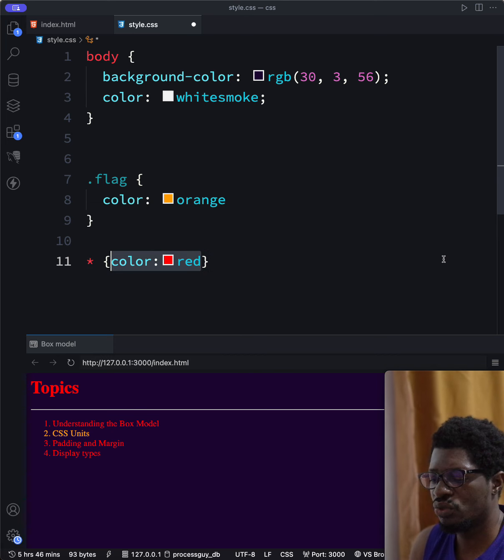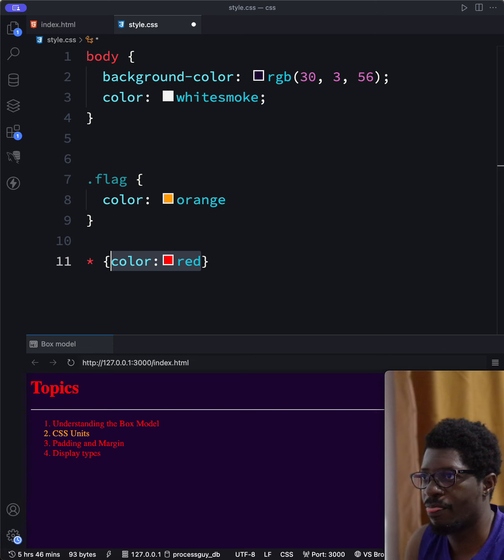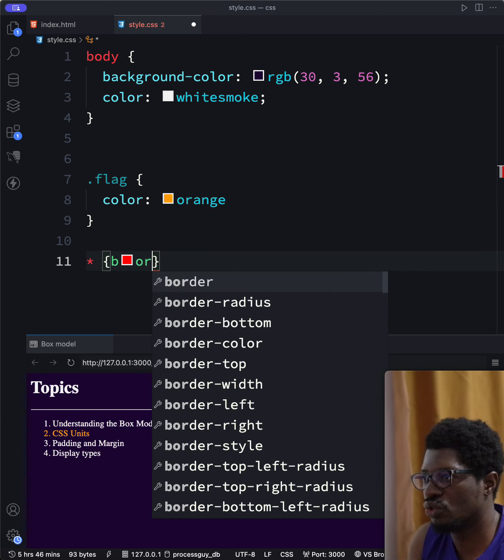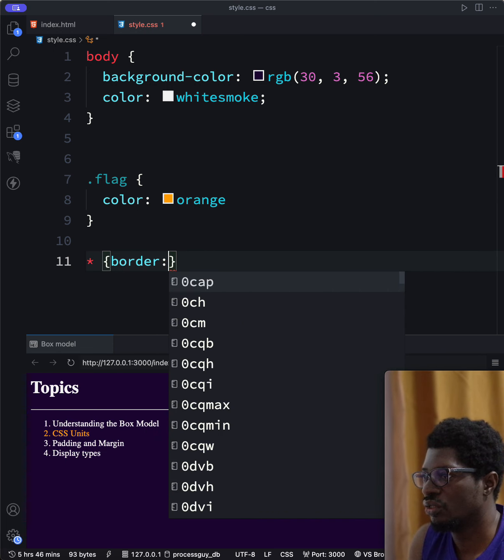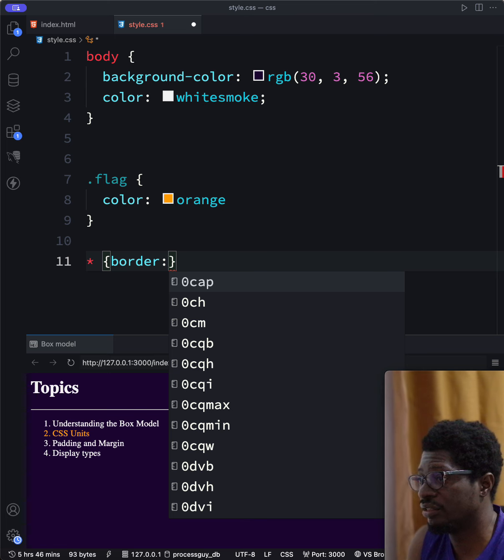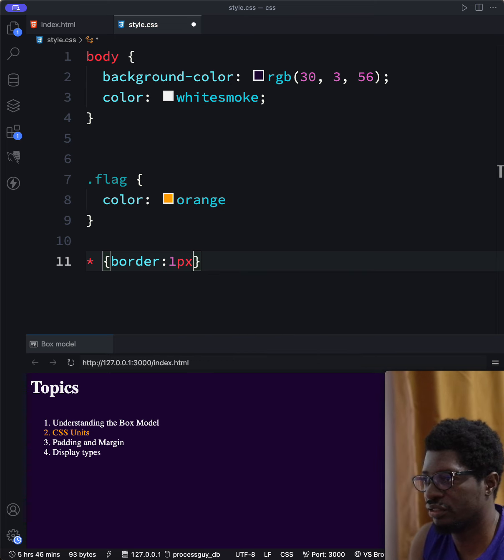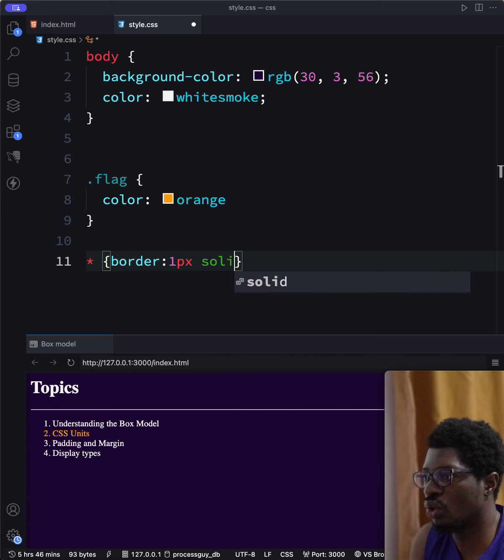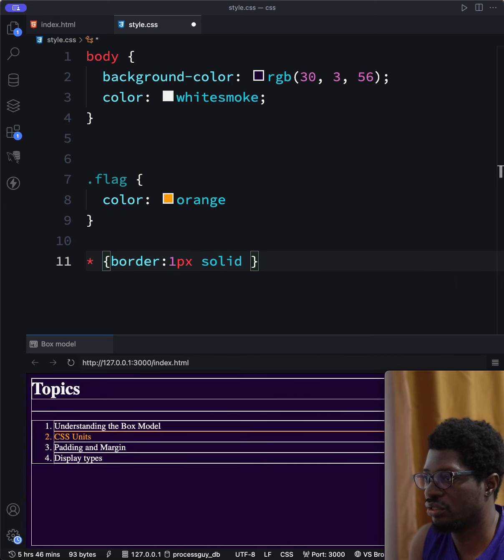So I want to enable a particular property, and that is to implement a border. Border is a kind of property that can be applied to any element, and that is to give that element a border. So border is something that is available to all elements, but it's not just there.